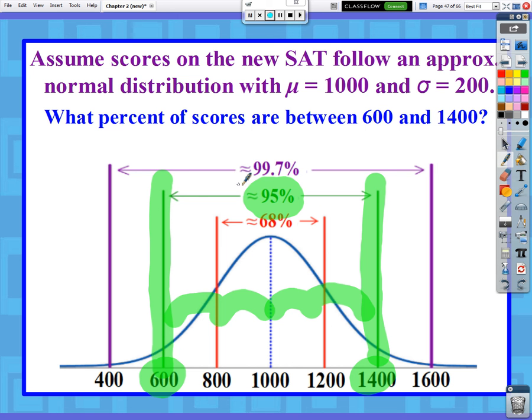Now, one thing I haven't mentioned is whenever I put these approximate symbols in here, the answer isn't really exactly 95% within 2 standard deviations, but it's really close to 95%. So just know when we get to video 4, in the next video, we're going to come up with a way to get the more exact answer and not necessarily an approximate answer. But the approximate and the exact answers are both considered correct on the AP exam.